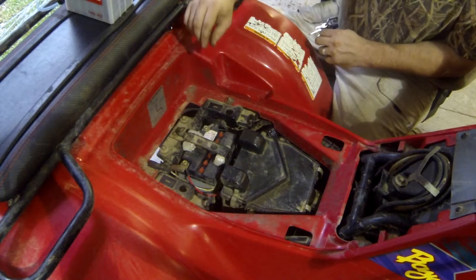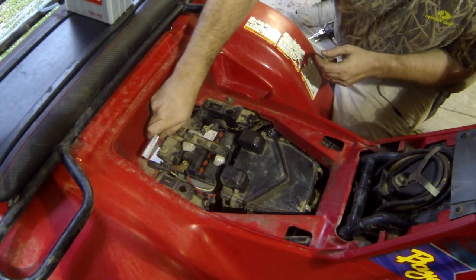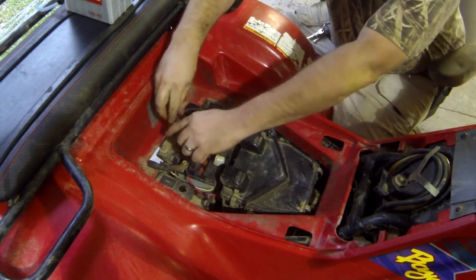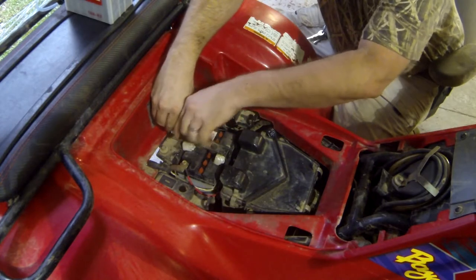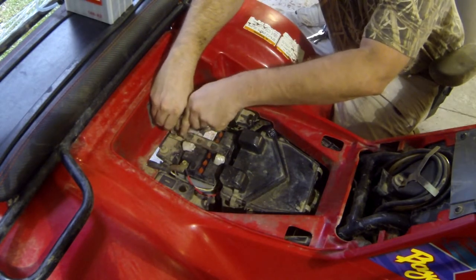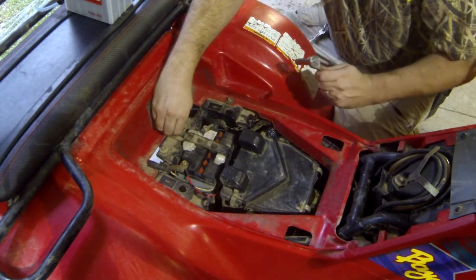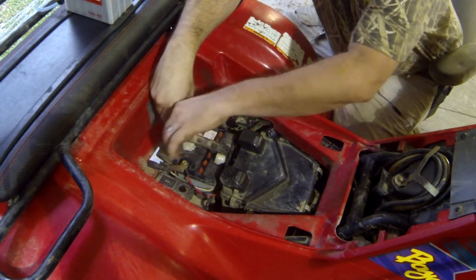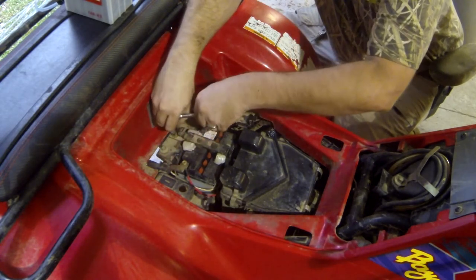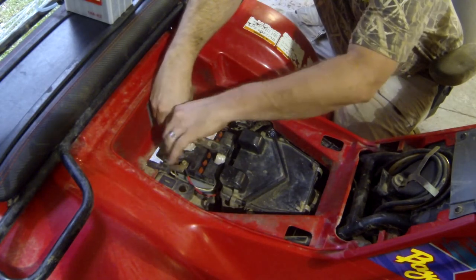Let's get this battery installed. All you need, 10 millimeter. First thing we're gonna do is take off the bracket, the battery hold down. Now, like I said earlier, this is the wrong battery for this ATV, but that's what was in there when I got it. So, you know, it was working, so why mess with it? But now that I gotta replace it, I'm gonna replace it with the correct one.